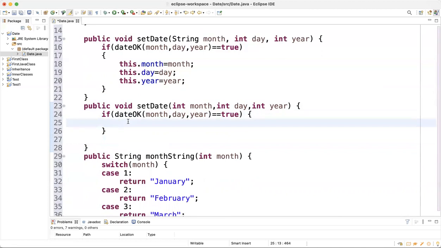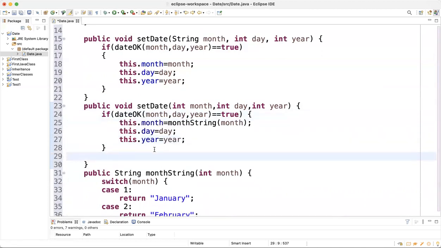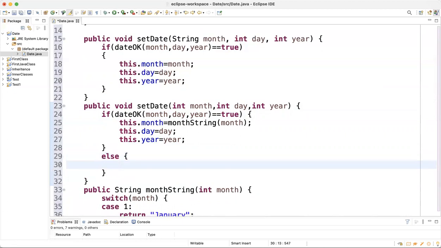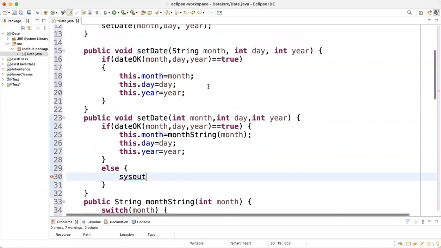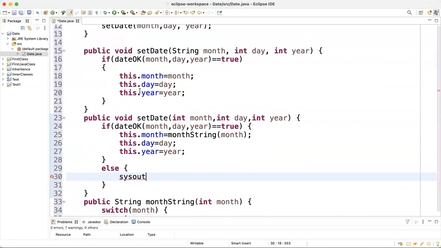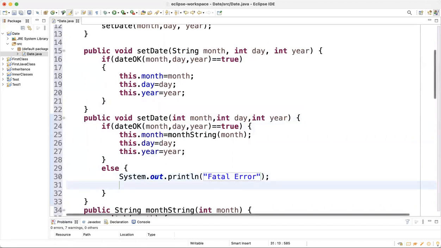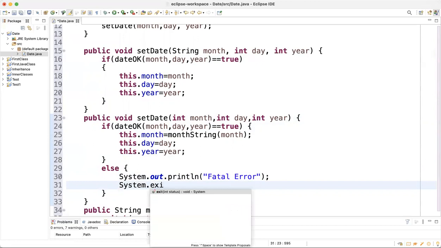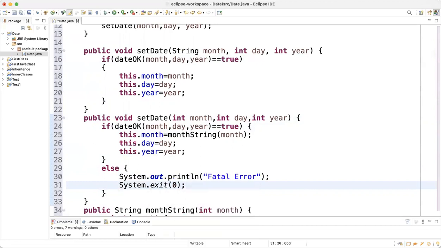Otherwise, we cannot set the date, and we are going to simply return an error. So I'm going to print this out, like we were printing in the string version as well. We can simply write System.out, for example, fatal error, the date is not correct, and let's shut down the program with System.exit with 0 so that we can fix it.